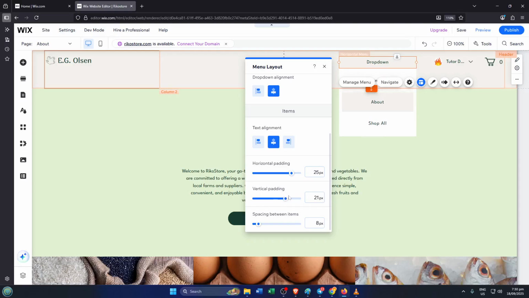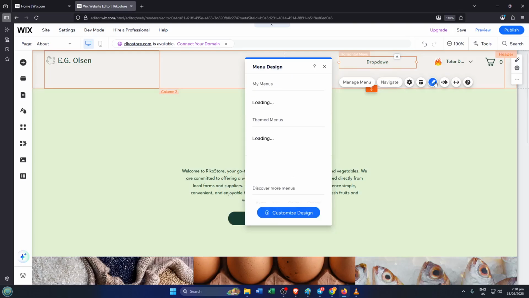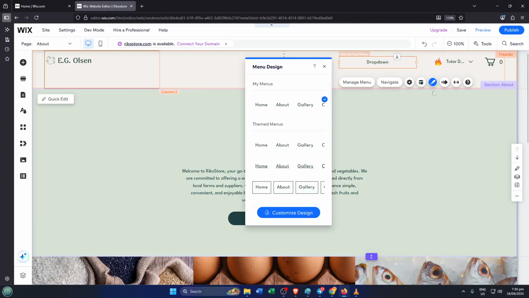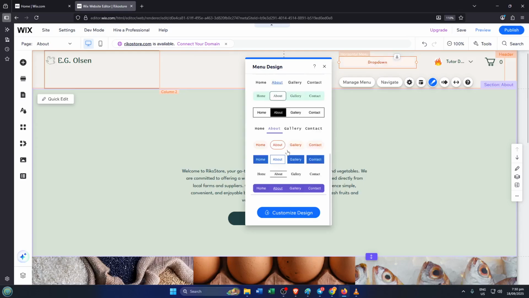And finally, you can totally customize the look of your menu using design themes in Wix. Click on Design, and you'll see a variety of menu layouts and color themes. You might choose one that matches your brand colors or go for a bold style that stands out. Don't rush this part. The menu often sets the first impression, so have a little fun making it your own. And that's it. You've built a drop-down mega menu for your Wix site.